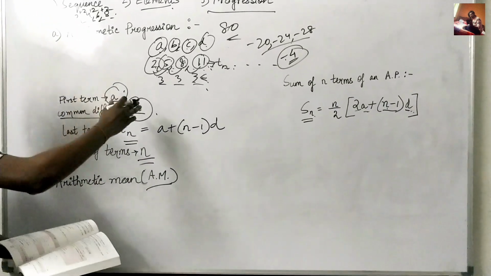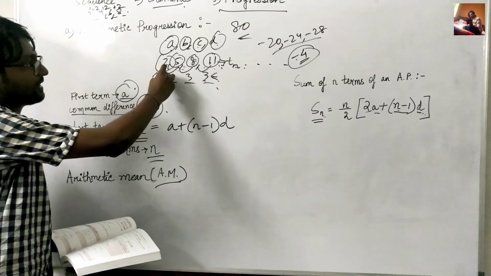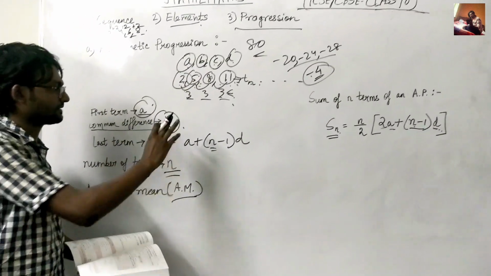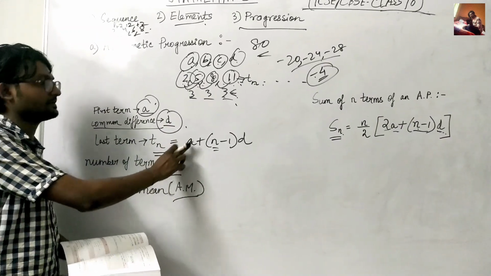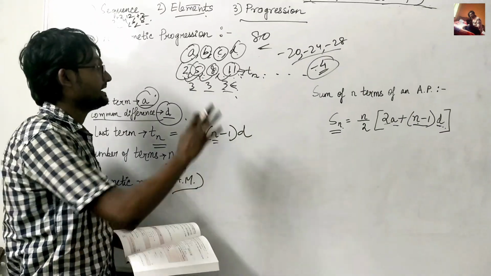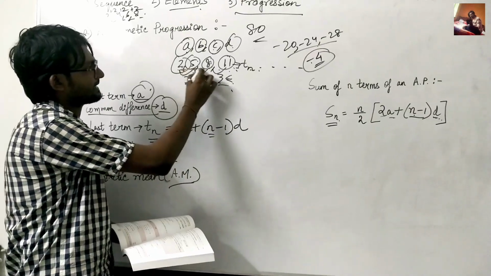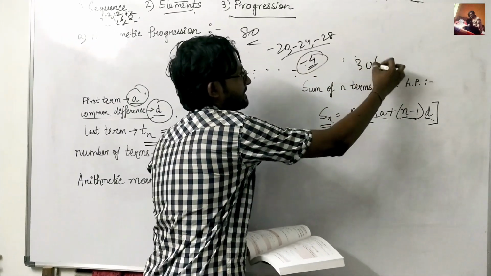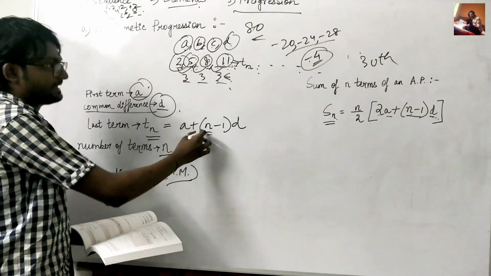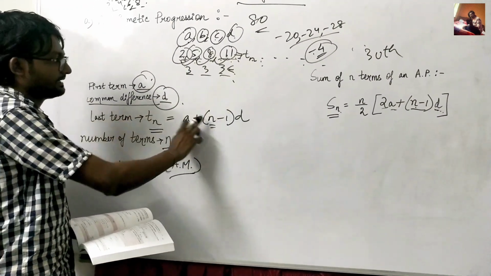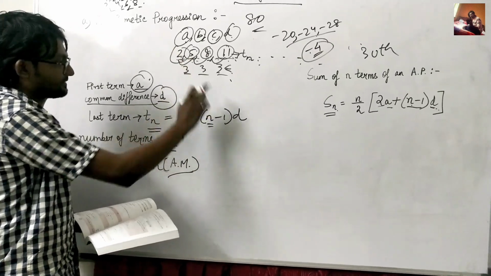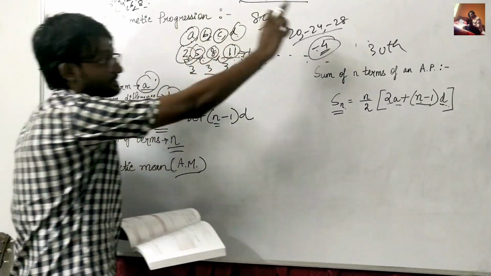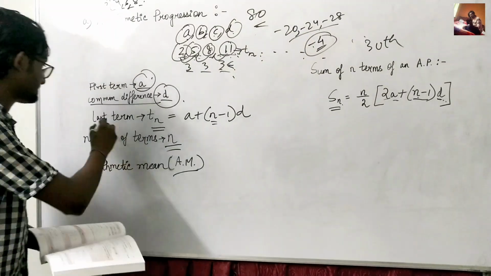For example, if you have the first term and you have the number of terms in your hand, say 30 terms. So you know the first term, you know the number of terms is 30, and you know the common difference because the first four terms are given. So n is 30 because the number of terms is 30, A will be 2, D is 3 over here. If we put all the values, we will find Tn, the last term of the sequence series.